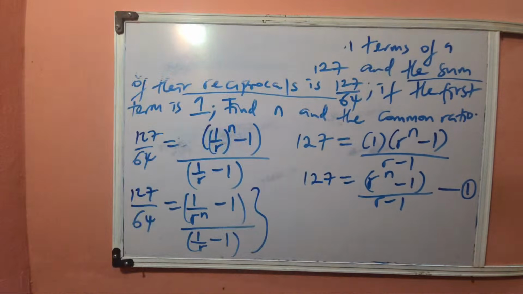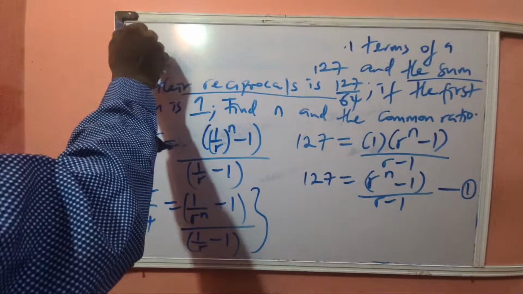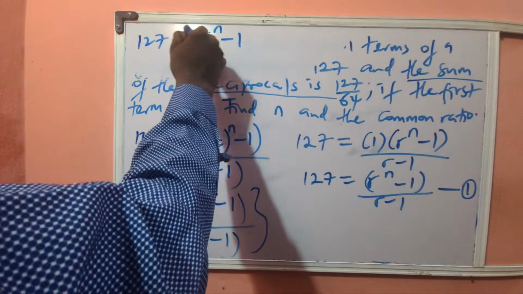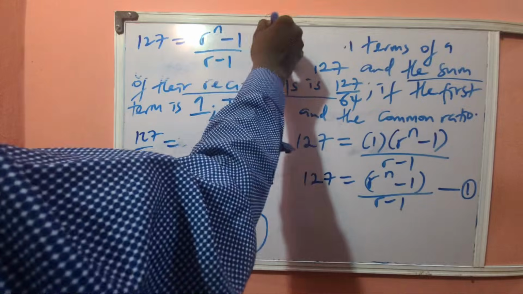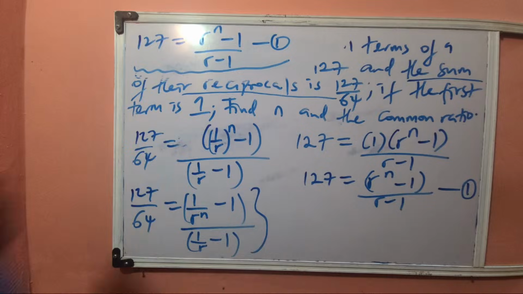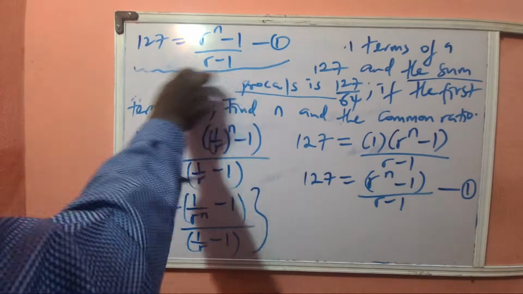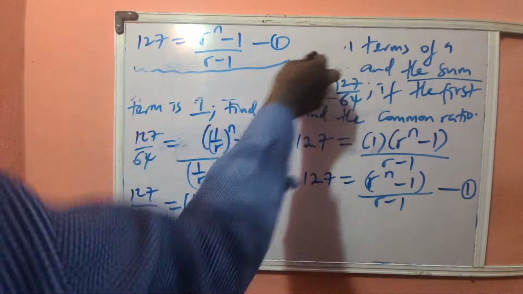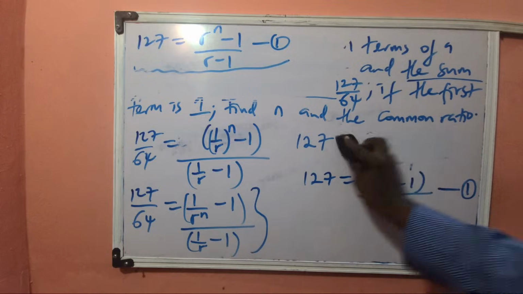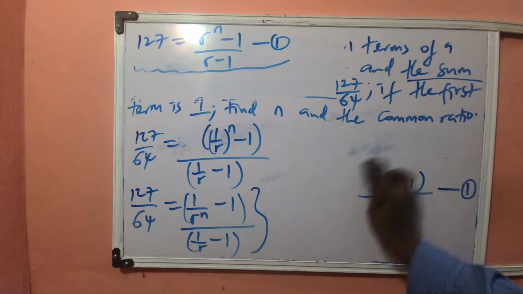I'm going to write that here. Look at the formula here. The equation rather, 127 equals r raised to power n minus 1 over r minus 1. This was equation 1. Note it there. We derived this from the very first detail they gave us. So note that there, because I want to clean this up. I want to use this to simplify this particular term.